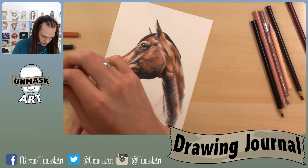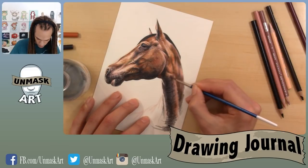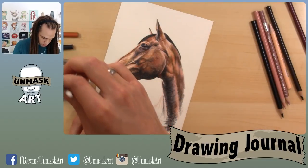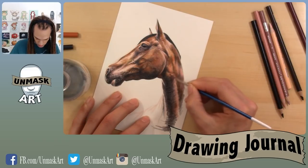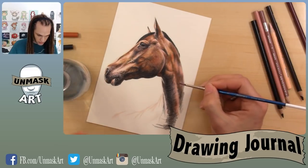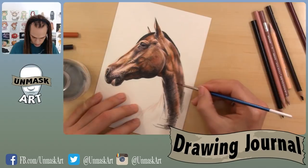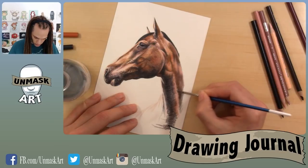But there's one exception for me, and this is personal. Not everybody's going to follow this, and I wouldn't expect everybody to. And that's when I color portraits with colored pencils. I don't use solvent in the skin. I don't like the way it makes the skin look. And so I don't use solvent ever when I color the skin of a person. And that's the only time I don't use solvent. Other than that, I use it in every stage and part of colored pencil drawing.